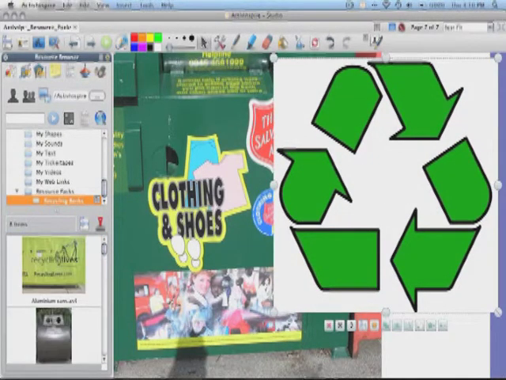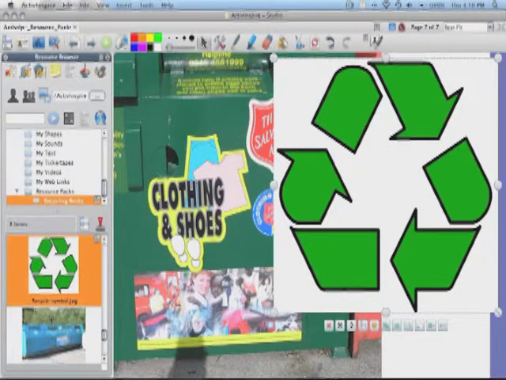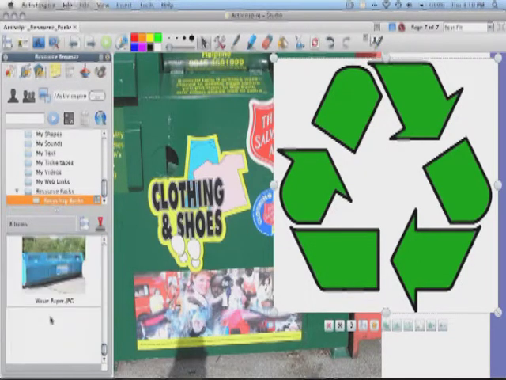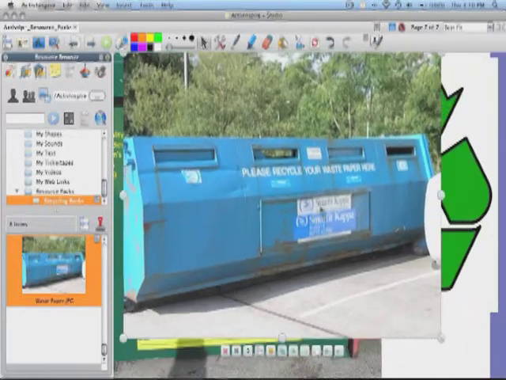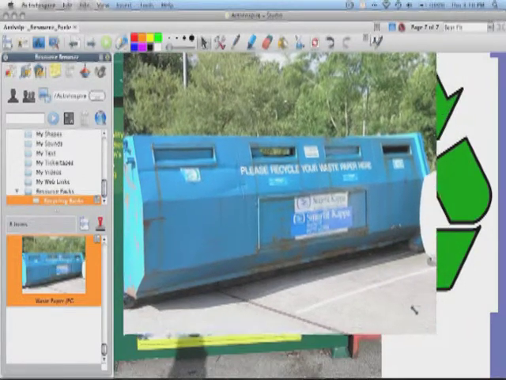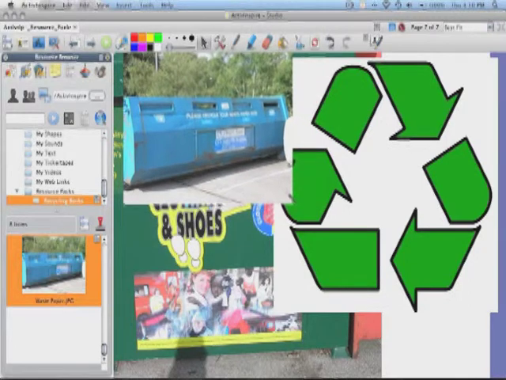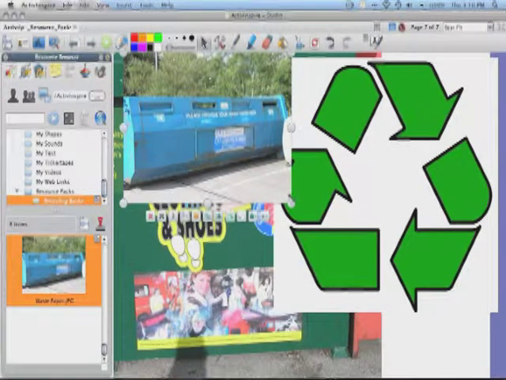So about 5 or 10 images here, but depending on the resource pack, some of them are going to have images, some are going to have backgrounds, some are going to have Flash activities. Depending on what the resource pack has, depends on what you now have in your resource library. So I hope this helps clarify a bit on how to download a resource pack from Planet, put it into your library, and have it there to use.